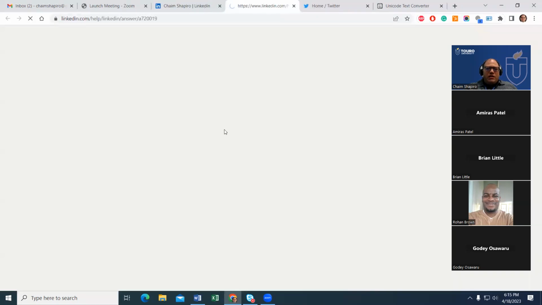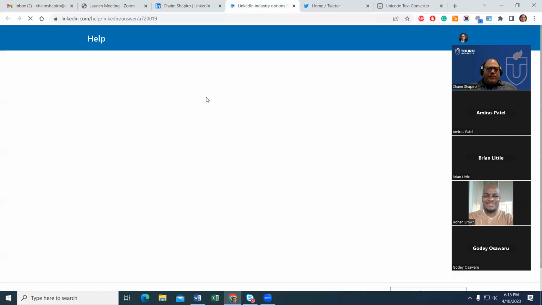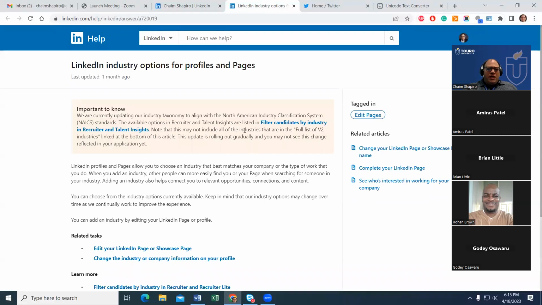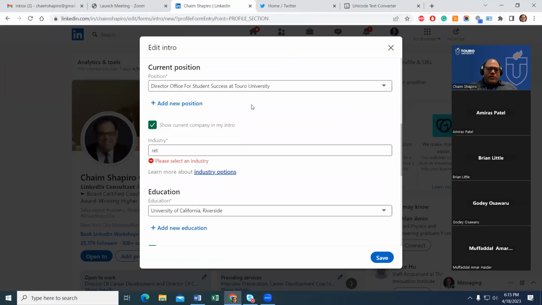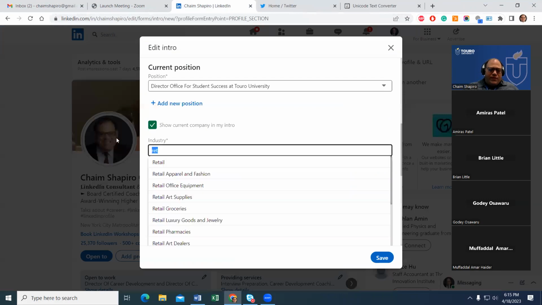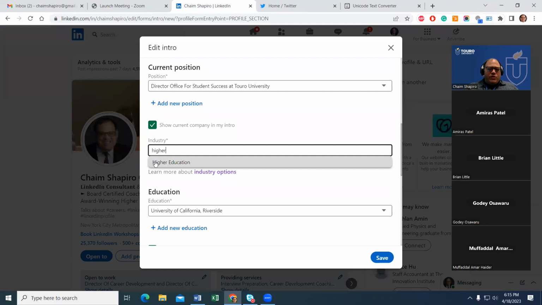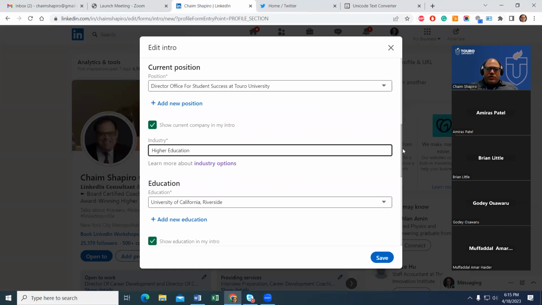Just so you know, LinkedIn is currently in the process of adding a bunch of new industries, which is a great change. A full list is going to be out soon. And they didn't have this up until now. It was much more limited. So it is definitely much better that they have these things in here now. So definitely get that as close to your actual profession as possible, because when people are doing searches, they're going to do searches for you based on your industry.